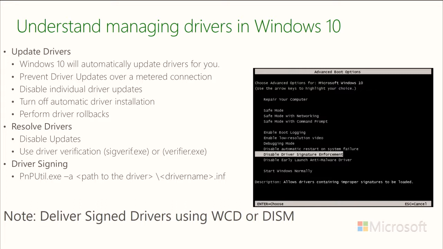Now, Windows wants to automatically update drivers. If you have an internet connection, when you run the setup, it wants to connect to Windows Update and update those drivers to the latest version of the drivers. And that's part of what we call dynamic update. So it wants to do that for you already.